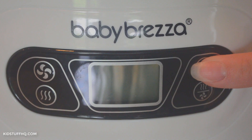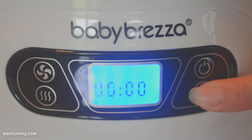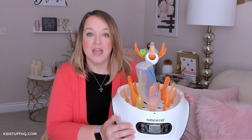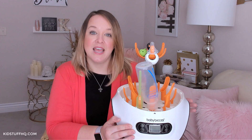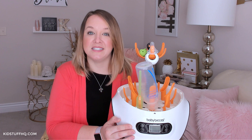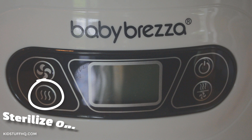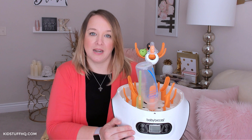If you look at the screen on the front, you've got some different options. First and foremost, you have the power button that turns the unit on and off. Below it is the button that sets your cycle: push it once for a 45-minute cycle, twice for a 60-minute cycle, and three times for a 30-minute drying cycle. On the other side, if you only want to dry, you can push for those same times — once for 45, twice for 60, three times for 30 minutes — and that's just a drying cycle with no sterilizing. There's also another button that only boils water and doesn't dry.